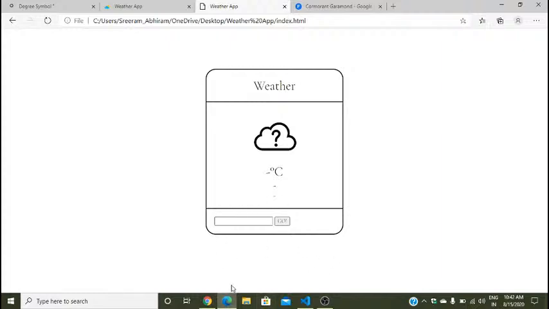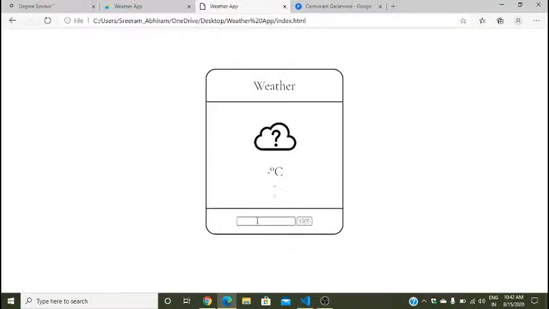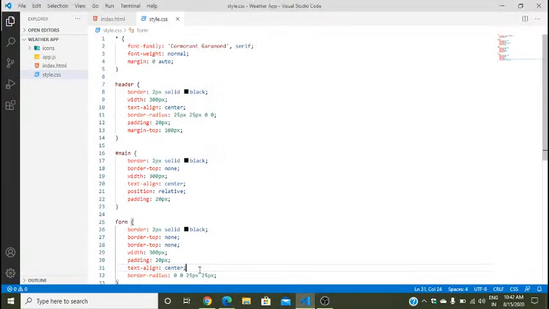We'll have to do the text align center, which will make it look better. So text align center, we have very easy styling, not much. And after that, I'm also going to add more padding, like padding top, which will make it look better.